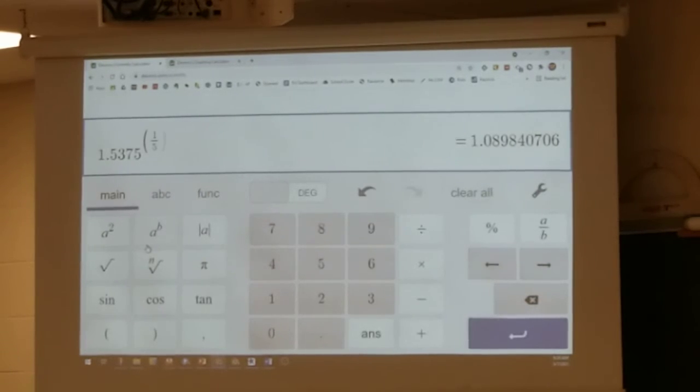We did it one time yesterday in the very last problem. Maybe you remember how we took the world population and we did a reciprocal. I think we used the reciprocal of 50, 1 over 50. But here we're going to use 5 because it was every 5 years. Now, the important thing is that you realize that the number that I get over there on the right-hand side, I'm going to go ahead and round it to just 1.09, just to keep things a little simpler.